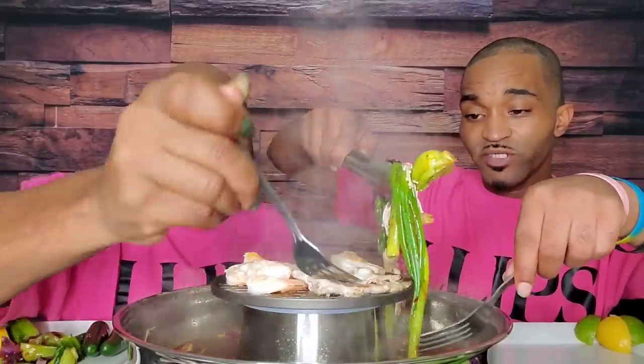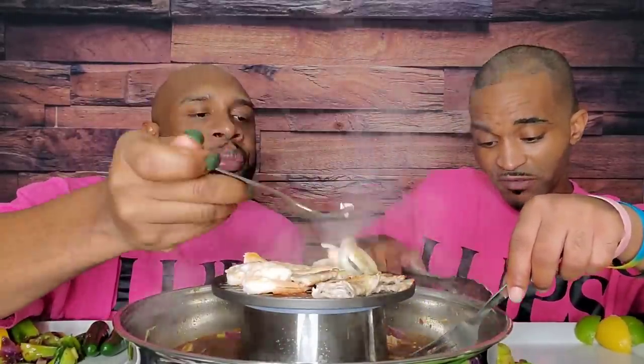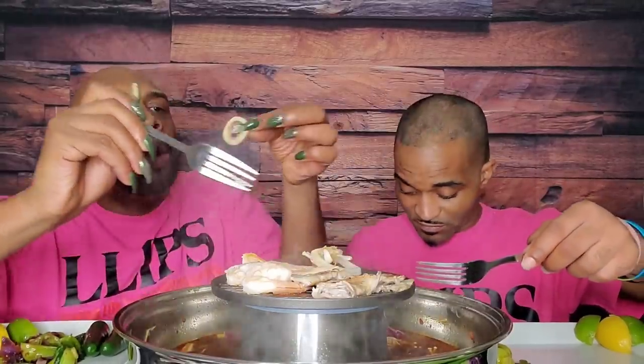Mmm. Top five. Mm-hmm. Dude, I'm telling you. It's spicy too. That's good. I like the mushroom. Is this pork belly ready? Yep. Everything should be ready to come out in just 2 seconds. Yeah, pork belly looks like it's ready. It's browning. Ooh, I know this squid ready. Woo! Mmm. That's good. I told you, that's mine.